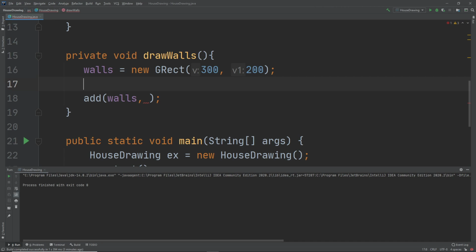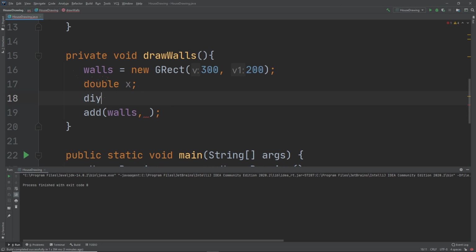So here's what this looks like. I said declare some local variables, which means there's no public. In fact, I can't actually use the word public or private. The type is double. The name was X for the first one. And the second one is double Y. That's the declaration part. We haven't assigned them anything yet, but we're going to.